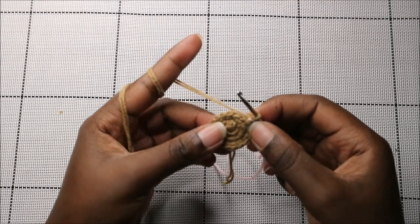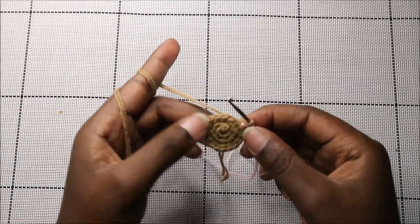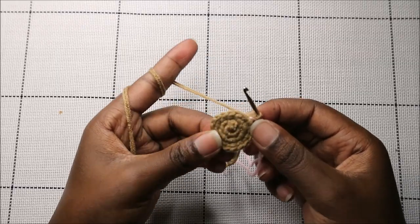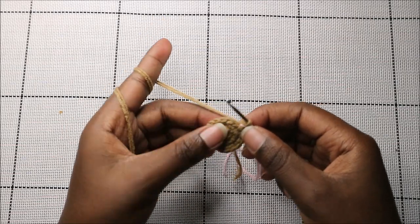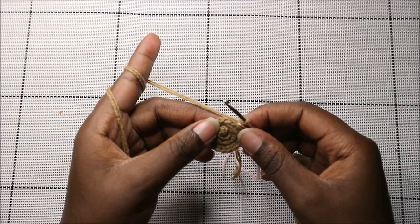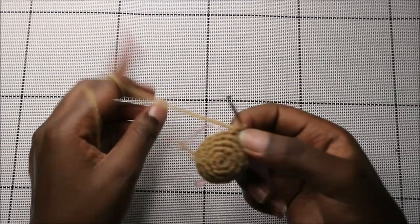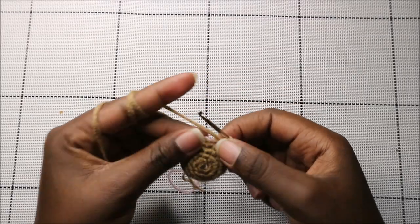Okay, so after that, now for the next two rows, which is row 4 and row 5, we are going to do single crochet all the way around in each row for a total of 18 stitches in each row. Okay, so do single crochet for the next two rows, and then after that, I'll show you how to finish up. Okay, so when you're done with the fifth row, this is how it should look like.